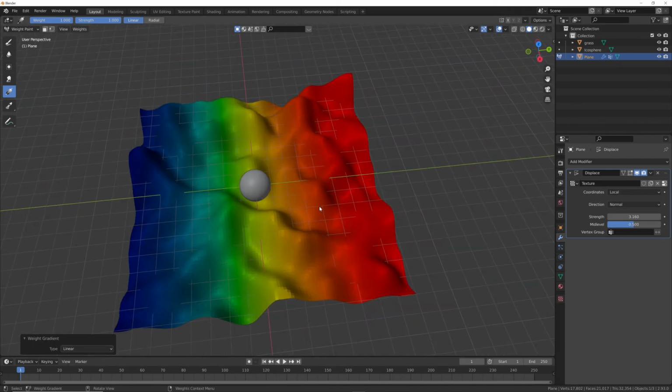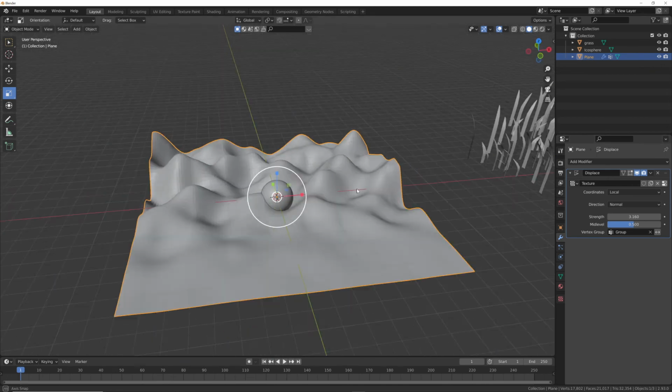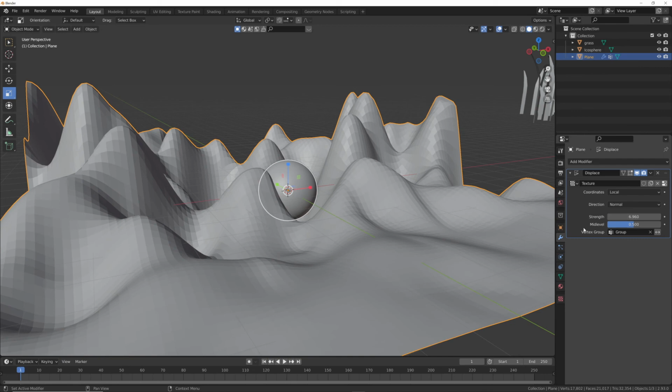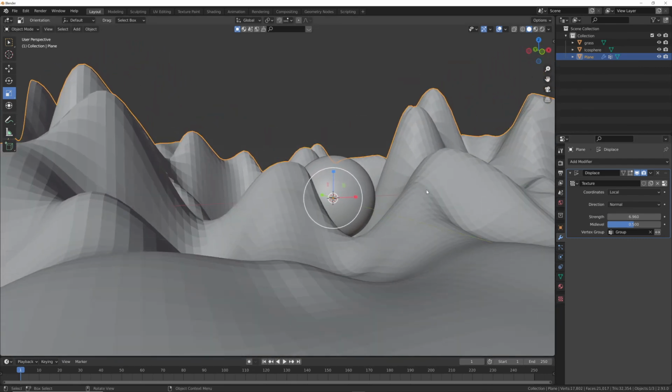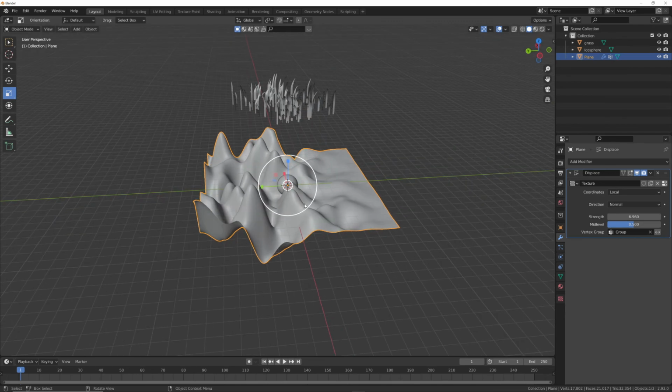So now we can go back to object mode. And then let's see. I always forget. Here we go, vertex group. There we go. That's what I wanted. Because I wanted to be able to be extreme and have a camera here and load everything, which is exactly what it did. So, fun little hack. You can gradient weight paint and make everything go crazy.